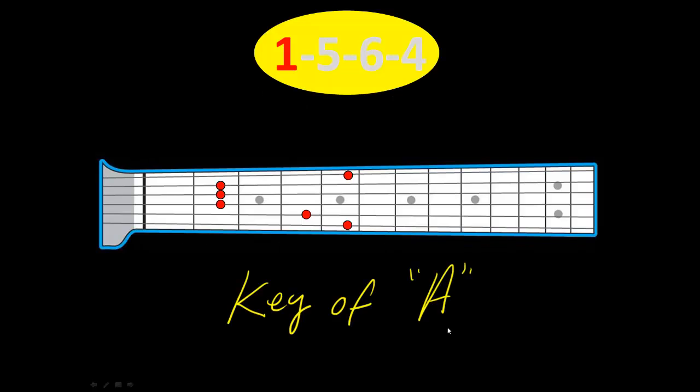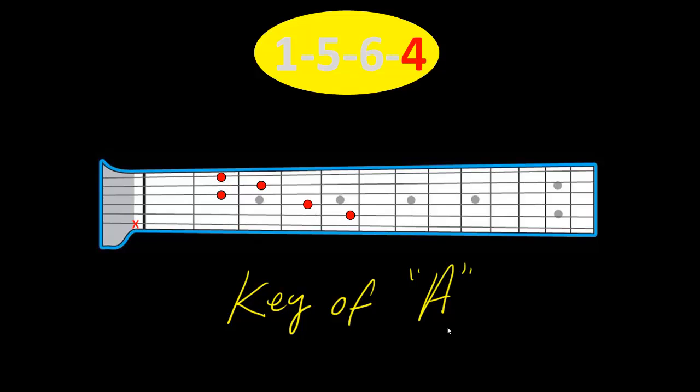Now, most songs have 4 and 5 chords in them. The most common chords in a progression are going to be 1, 5, 6, 4. In fact, the progression 1, 5, 6, 4 is a very common progression that songs are built from. So what I wanted to do is give you a visual example of what playing 1, 5, 6, 4 would look like using chord tones and these numbered chord shapes. So here we go. In the key of A, 1 would look like that, 5 would look like that, 6 looks like that, and there's 4.